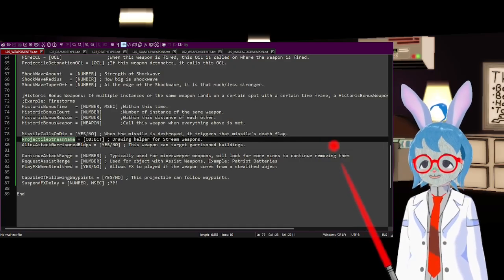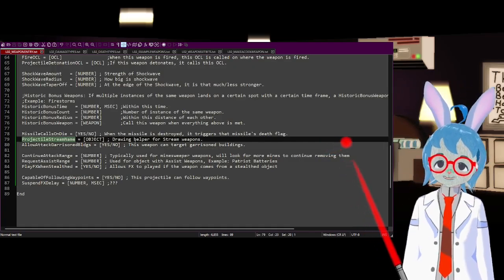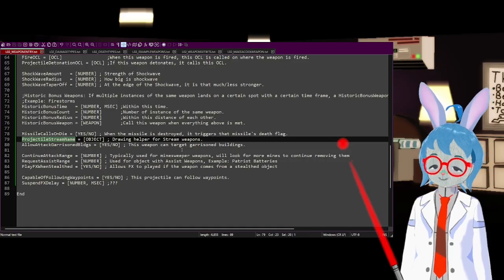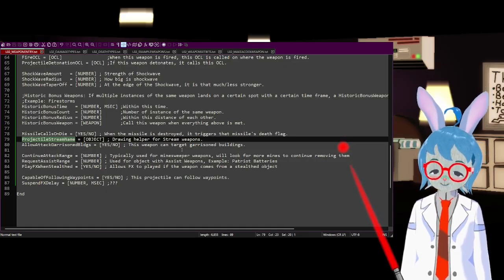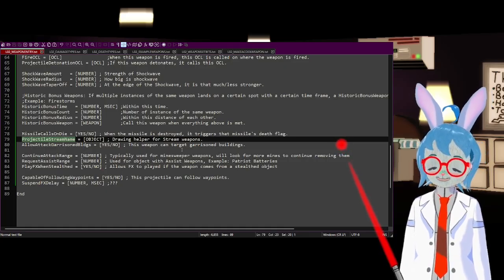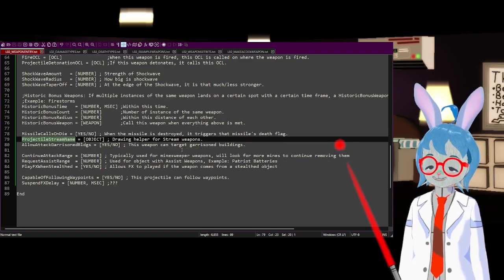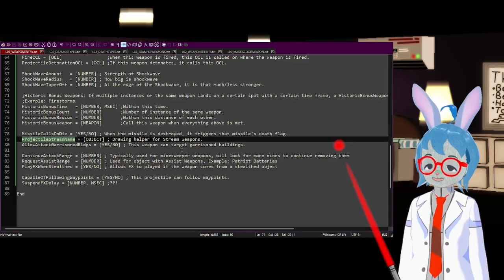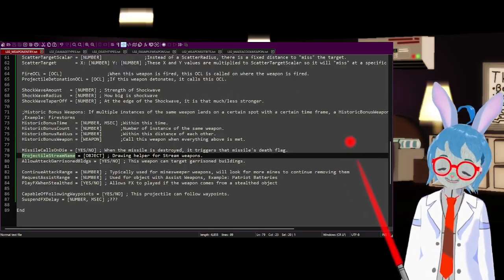Projectile stream name, a drawing helper for stream weapons. It's an object. You know whenever you have toxin tractors or dragon tanks, you see that line that tracks the particles of the flames or the toxin. That's what this is.